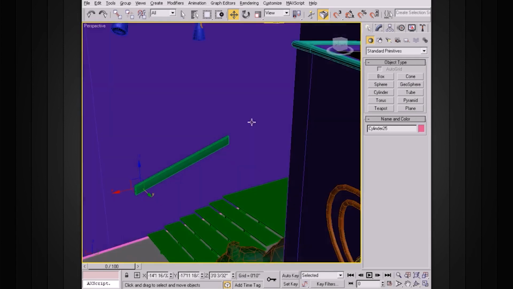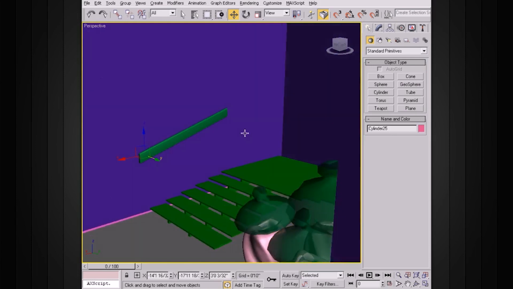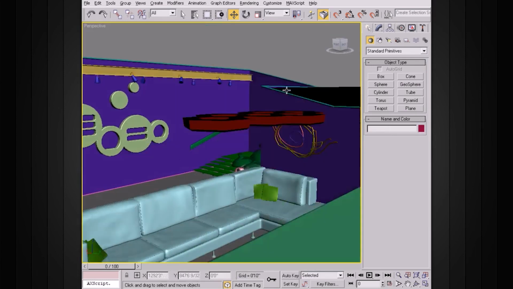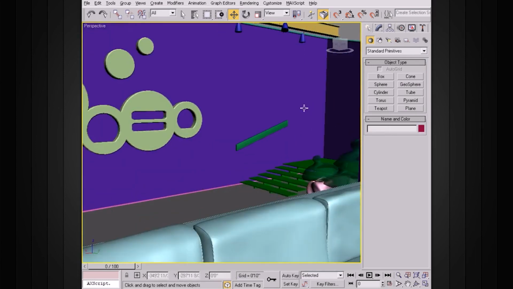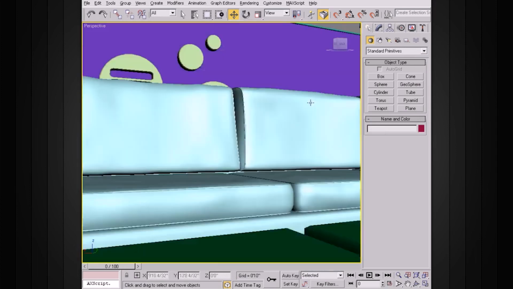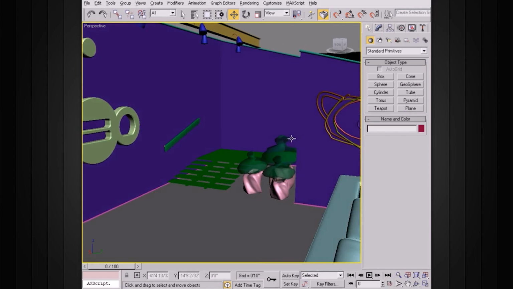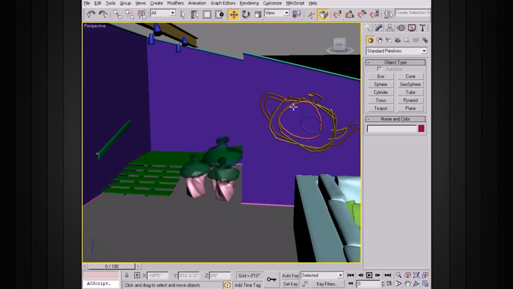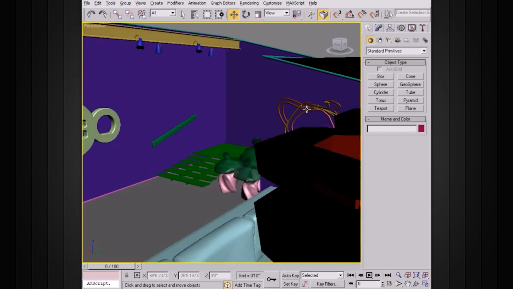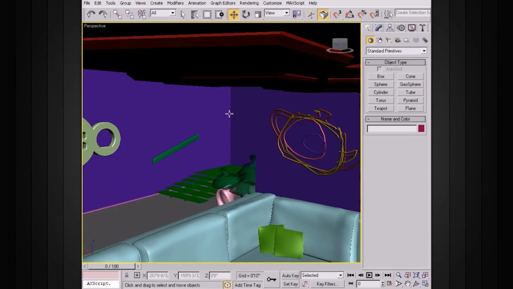It's one of those things that's very simple to do, but putting it in there adds a little bit to the room when you see these little details. The more of those things that you can add, obviously we only have a certain amount of time to start putting the little details in, but you can take it and run with it and start adding any little details that you want to add.